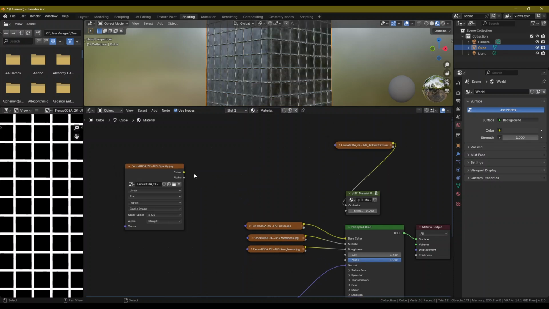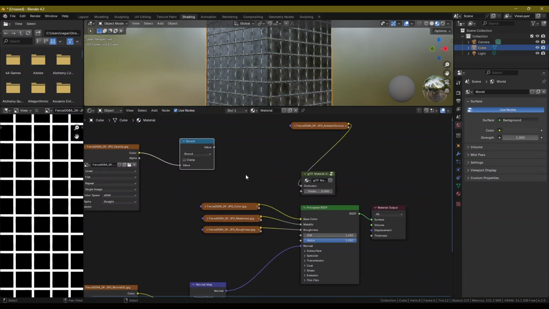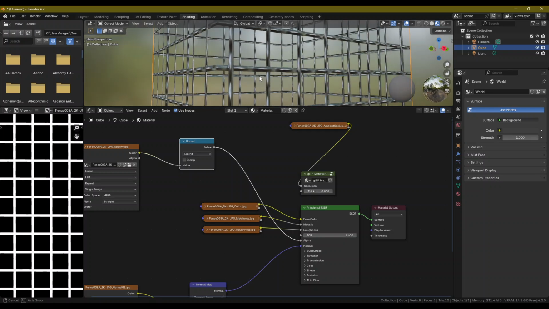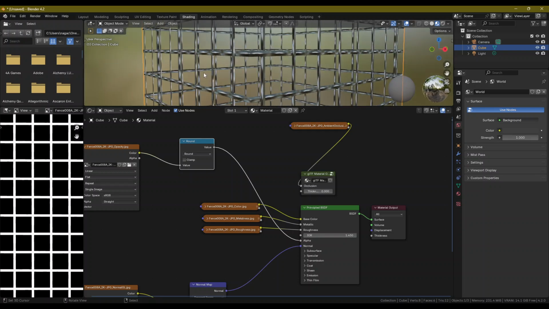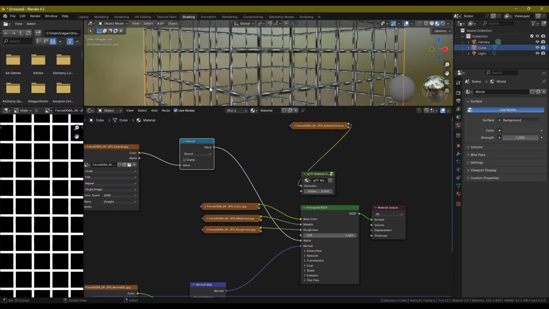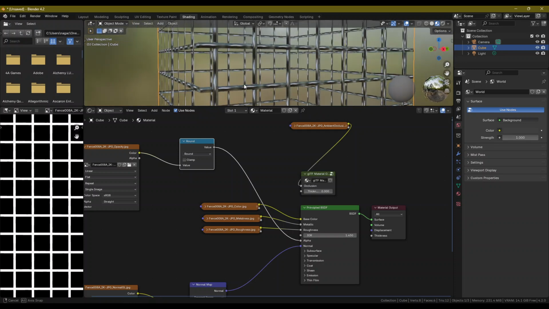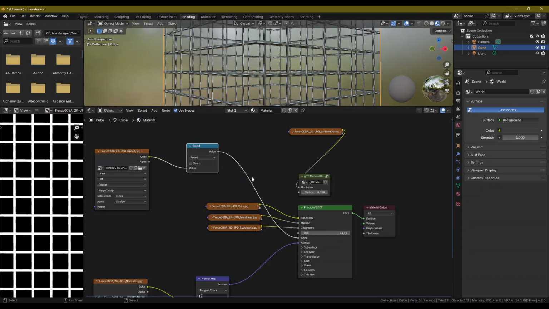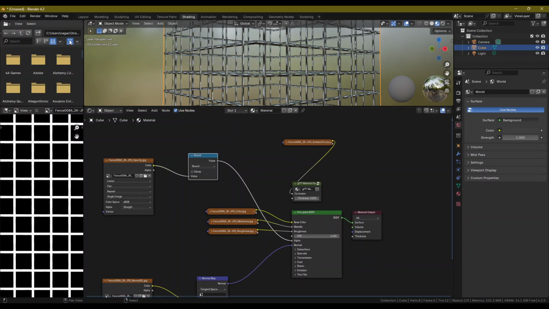So instead of this, what we're going to do is we are going to drag out the color like we did normal, let go, type in math, and we will want to go down to round right here. And then we will want to take this value to alpha. As you can see, it changes dramatically how it renders on this view. As you can see, it's now crisp and there's no soft edges. This is what we want. We want only off or on alpha. The material is now set up and ready for export.